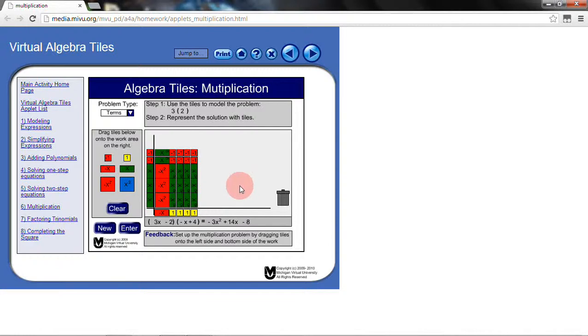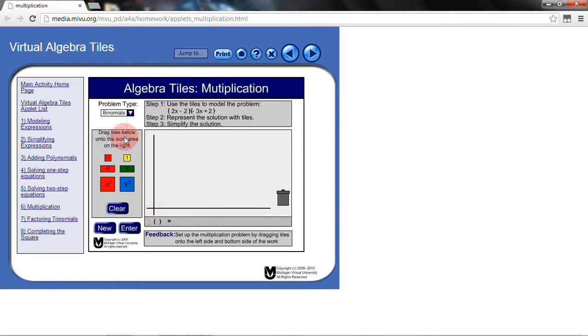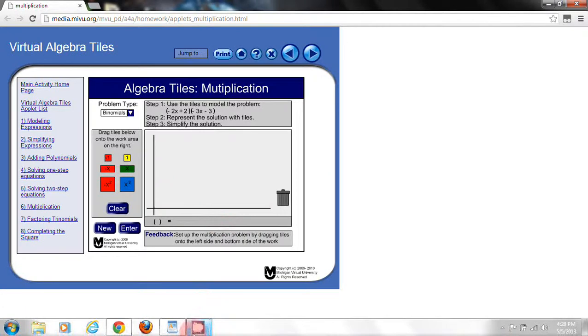And you could even do more terms with this program. I thought there maybe was a trinomial option in this, but there's not. If you go in here and click on this binomial tab, it gives you a problem to try. And you can put whatever terms you want in here, and again, it will track your progress. So that is my video.